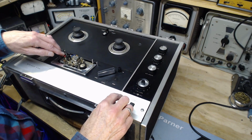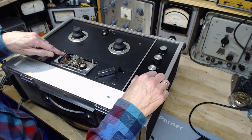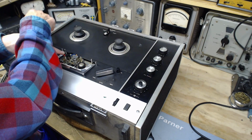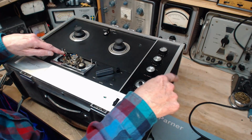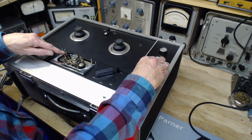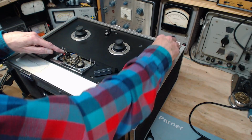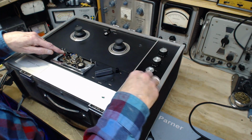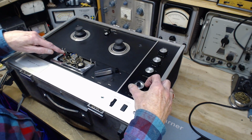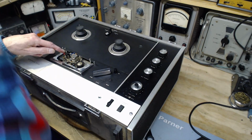Oh. I hear some noise. Amplifier hum. I hear the amplifier hum and hiss coming out of here. Oh, here I just hear that noise. That could be any one of a number of things happening here. Dirty switches. The balance. The balance may not be right. Okay, so the balance is matched up. I'd say I hear the amplifier noise out of both speakers.